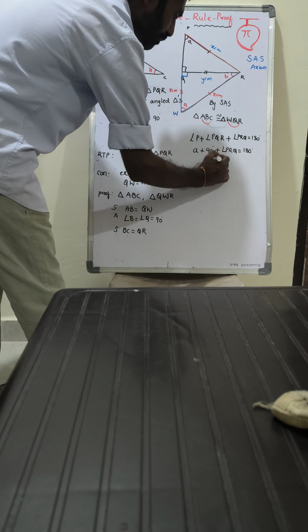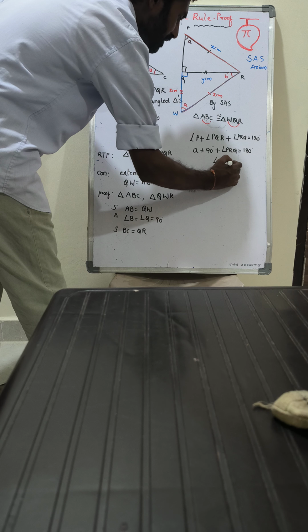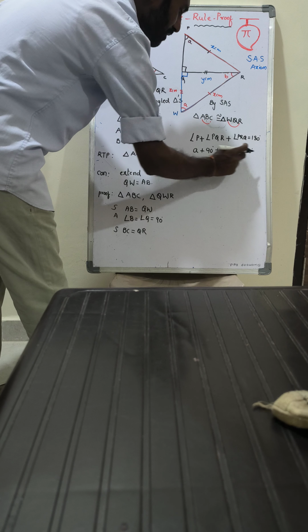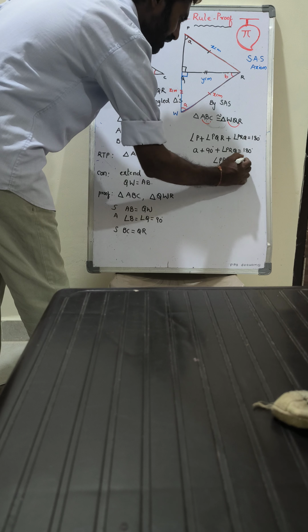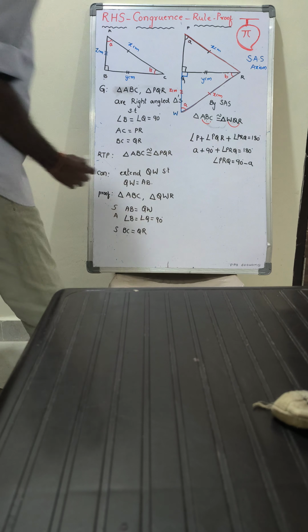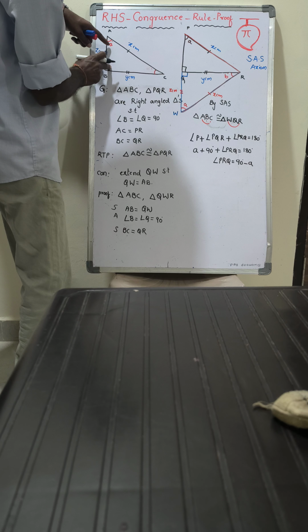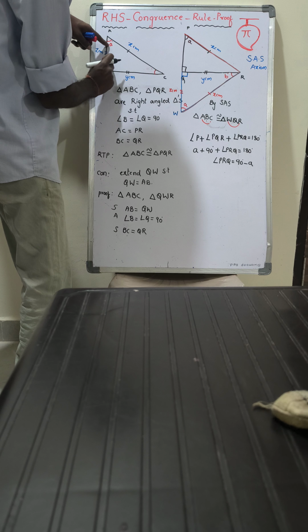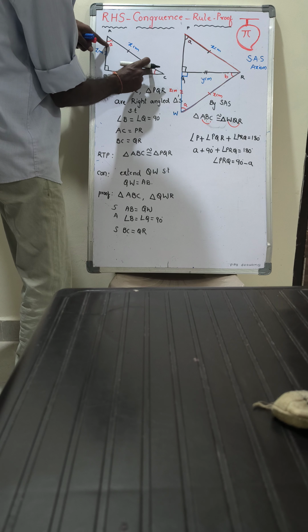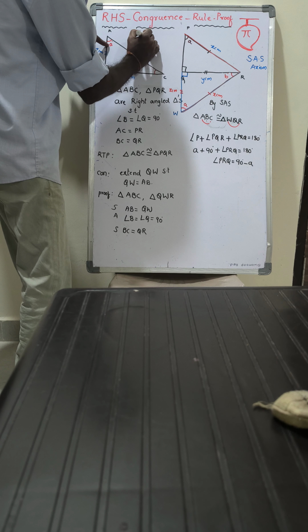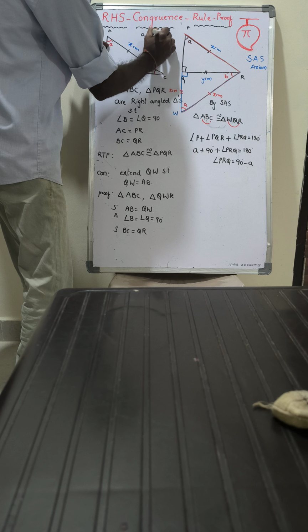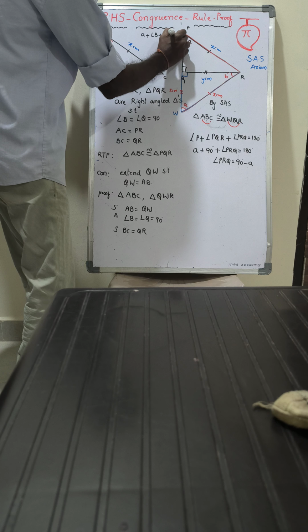Now angle PRQ is equal to, if you transfer 180 to this side it will become 180 minus 90, that is 90 degrees. A, if you transfer to this side, it will become 90 minus A. Actually here I need not take this one. Here this is 90 degrees, this is A. Therefore A plus 90 plus this angle is equal to 180. Angle A plus angle B plus angle C is equal to 180 degrees. Therefore angle C is equal to, this is 90 degrees, when you transfer to this side, 180 minus 90, that is going to be 90 minus A.